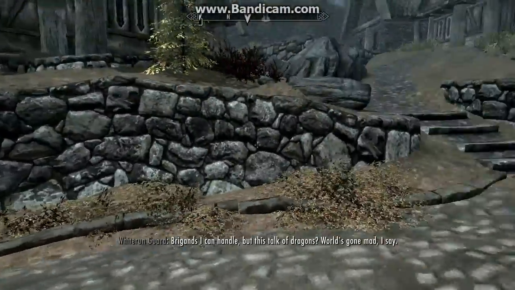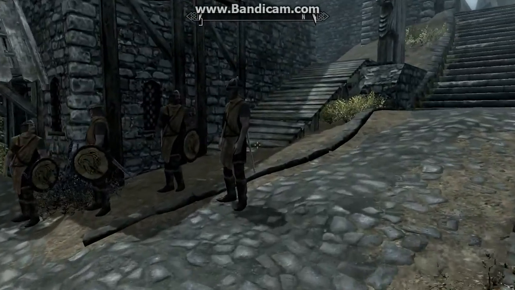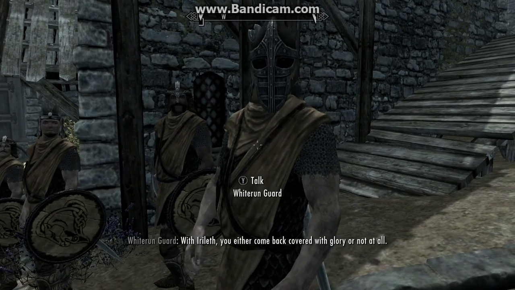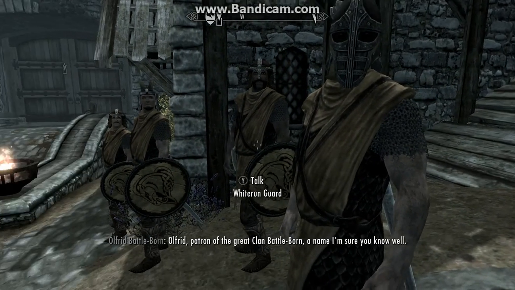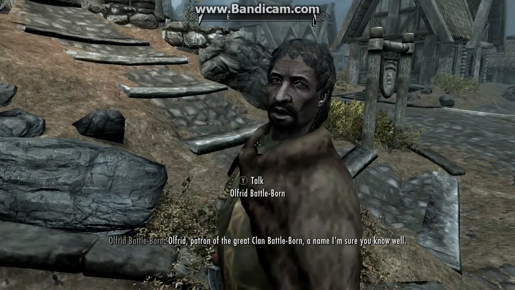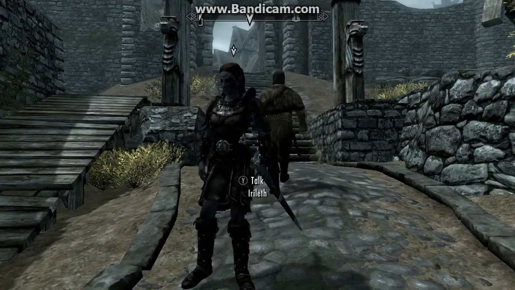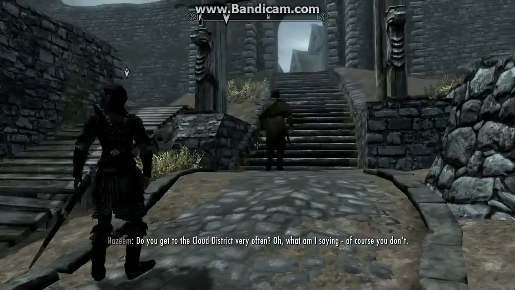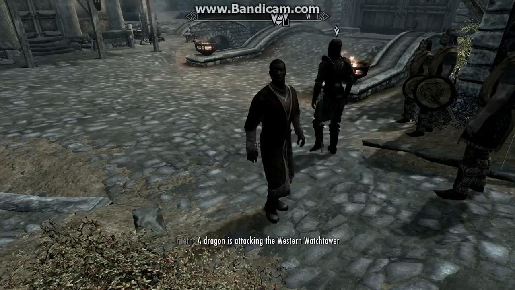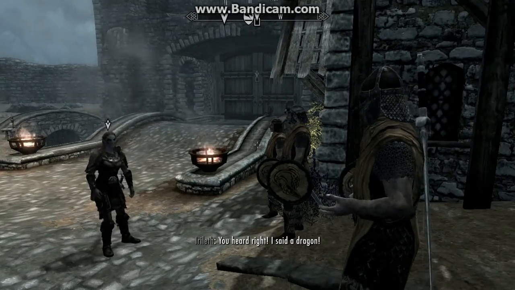I can handle this talk of dragons. I'm actually going to go fight a dragon. Oh, hey, look, here's all the guards. What's up? With Irleth, you either come back covered with glory or not at all. Okay, that's a sexual joke waiting to happen. Can you go? I'm busy. I am busy here. Alright, what's up? Western Watchtower. Let's go. We're in for it.